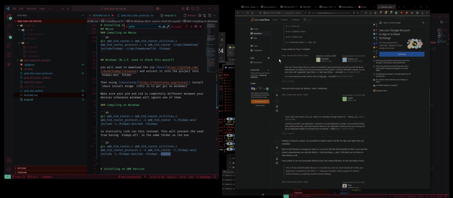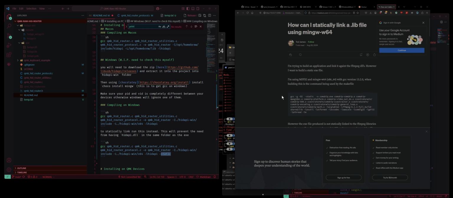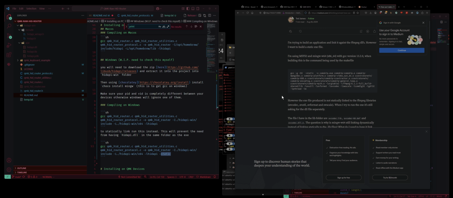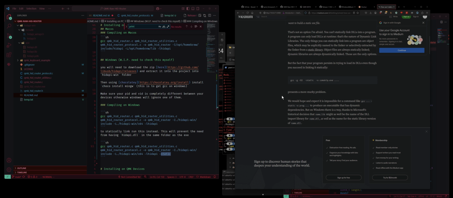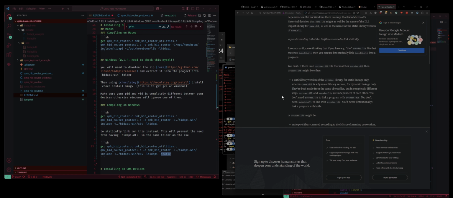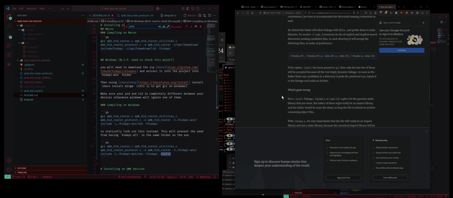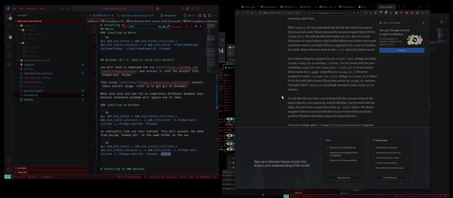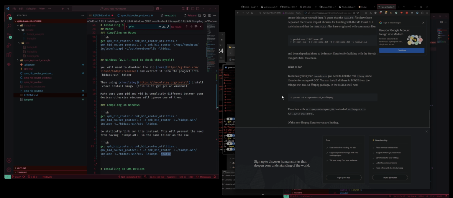So, that didn't work. What in the fuck is this? Maybe it just doesn't support it. I don't know.